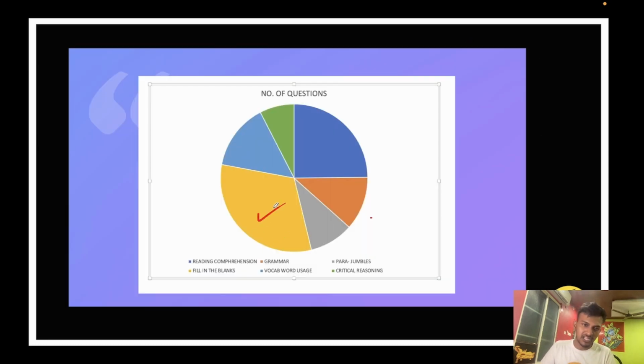As you can see, this section indicates the sheer number of questions that you get in grammar, right? These two sections. So fill in the blanks में थोड़ा vocabulary भी आ सकता है, लेकिन mostly grammar ही आएगा. तो इधर भी आपका grammar का प्ले है. And indirectly आपका RC में भी grammar help हो जाएगा, आपका para jumbles में भी grammar help करेगा ही करेगा. Critical reasoning में सब grammar, verbal में सब आपको help करेगा ही करेगा. ठीक है, तो grammar पे ध्यान देना.